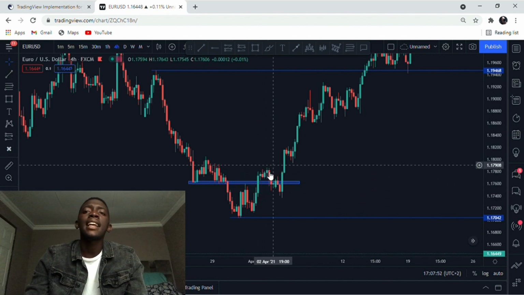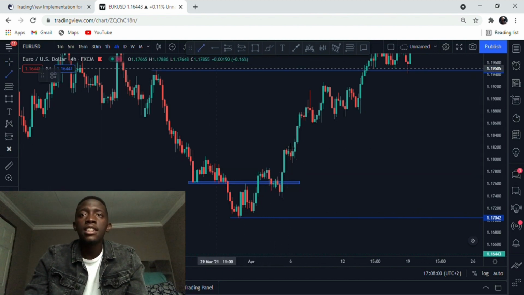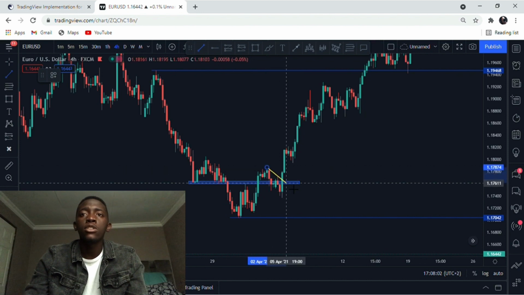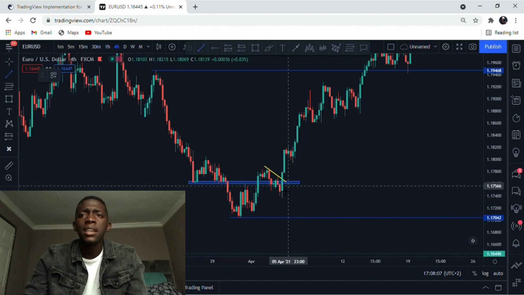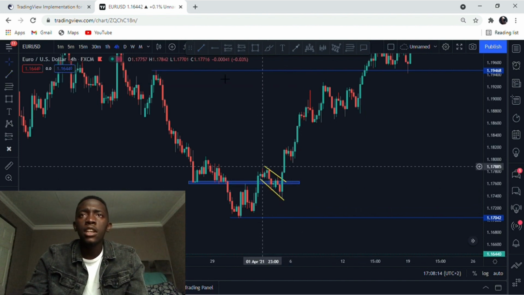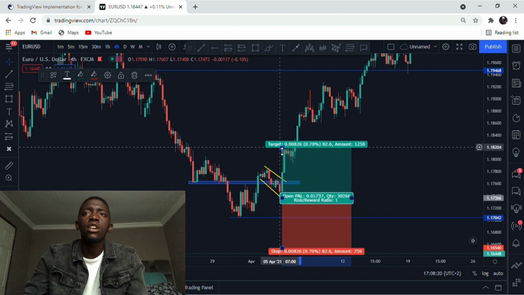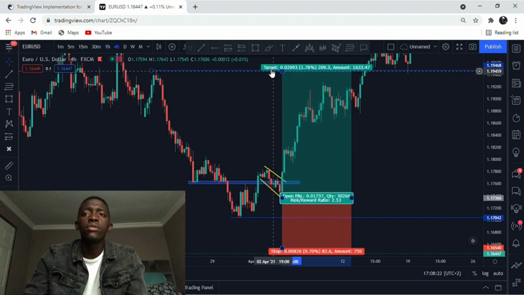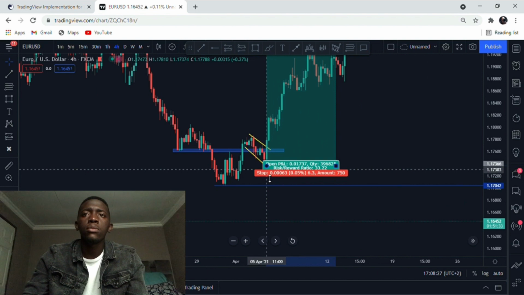After breaking the neckline, I was obviously expecting some kind of a continuation pattern so we can enter by going to the upside. As you can see, this was our continuation pattern, which was a bullish flag. This flag was actually a bit steep, but it was still worth taking. We had our first touch here, second touch, and obviously your entry was going to be on the third touch here at the bottom of the structure, your target being the beginning of the whole move. Our stop loss was not going to be like this. Obviously our stop loss was going to be tight.